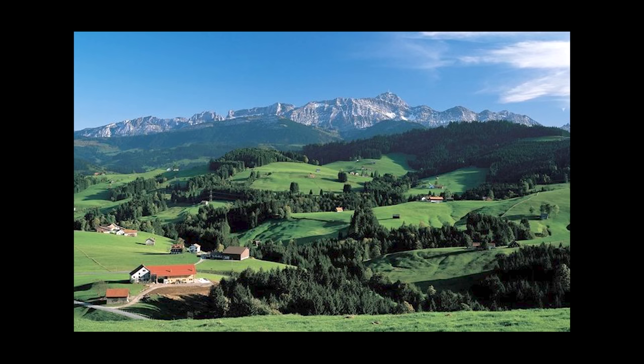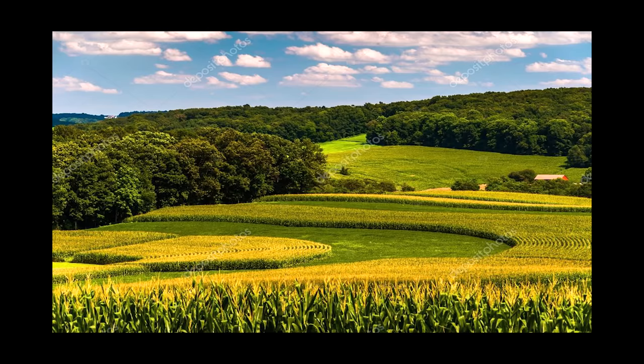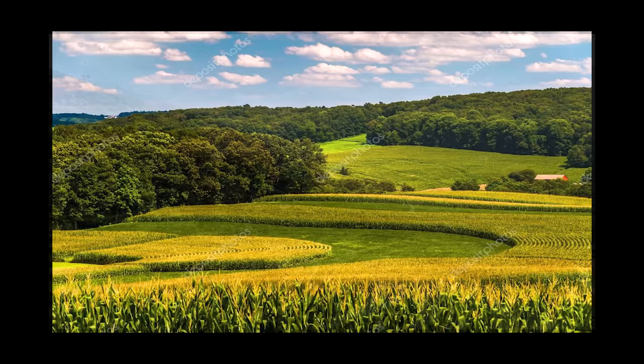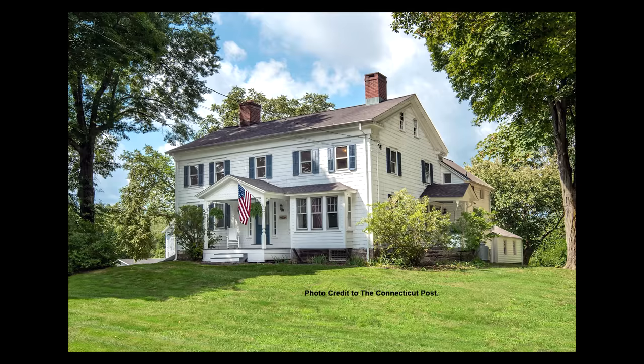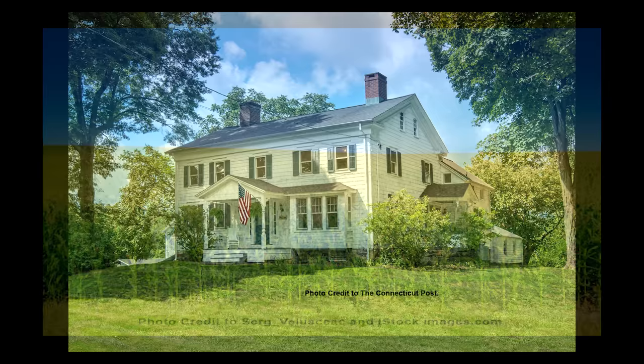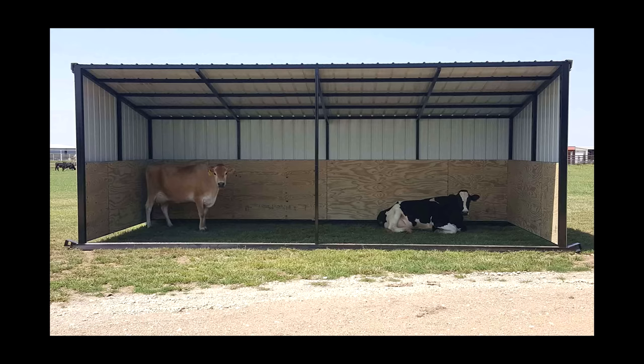When farmland is first homesteaded — for example, America's Midwest in the 1800s, or the Nagoya farmlands in the 1400s, or anywhere else in the world and at any time — various aspects of the land are taken into consideration: the highlands, the marshlands, the amount of sunlight, clean drinkable water supplies, the direction of the wind, and more are all part of what need to be fully assessed. The house and the barn are always well built, with a house up higher and in a position to enjoy the sun and the view of the property. The crops will always be planted on the best land where there is the most sunlight and irrigation is clean and easy. The livestock will be downstream from the clean water supply for all the obvious reasons, and the livestock shelter will always be built last and is typically done hastily and quickly.